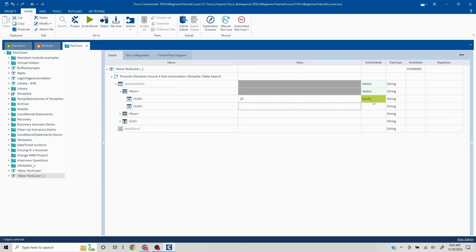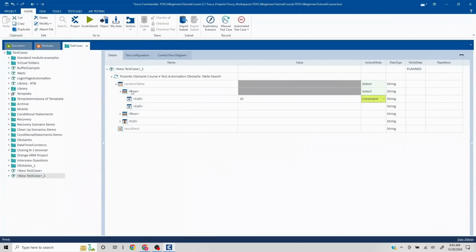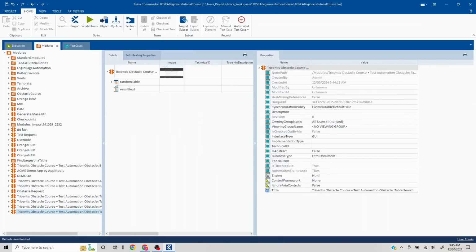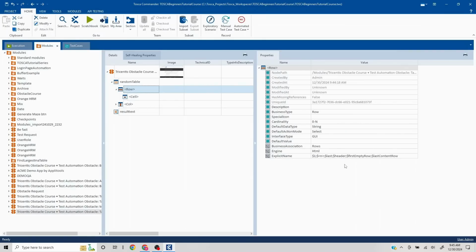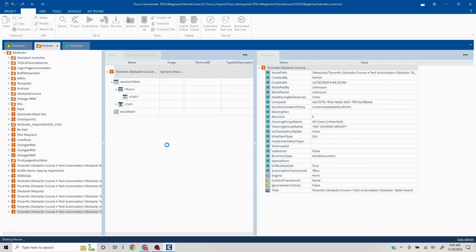And we can put a constraint here. Now what happens is if I put a constraint here and if I'm able to find this value, then it is going to show me the row. Now if I go back and if I want to scan this again, and if I click on this, here you will see a property called visible is equal to true. So let me just rescan this and showcase it. So we are going to use that property directly to put the value in the result section because it needs either true or false.